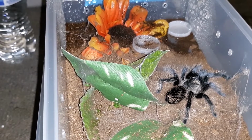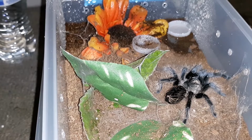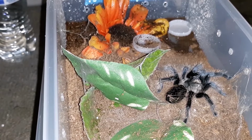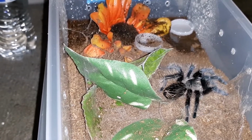What a beauty. I suspect this one's a male, but I will not know until I can see if the molt is good enough to sex it. Another one that doesn't seem to come out full for me.